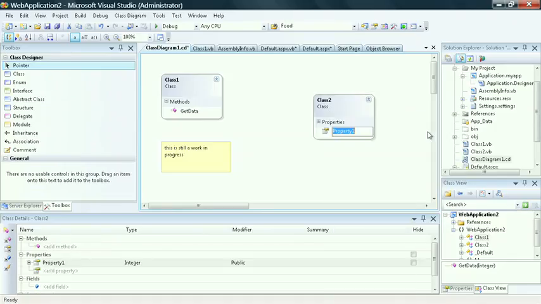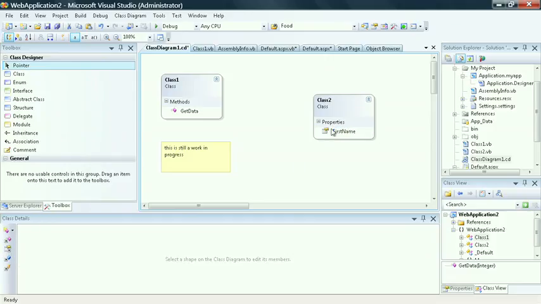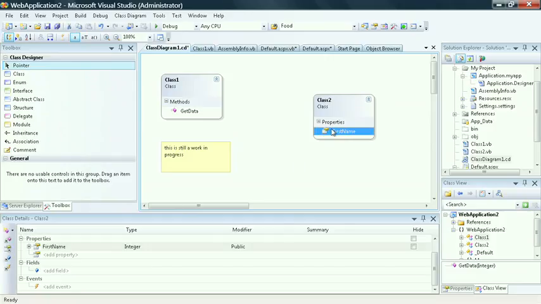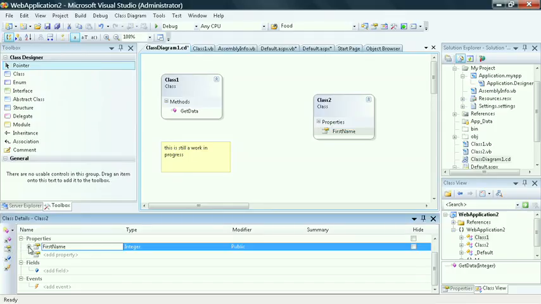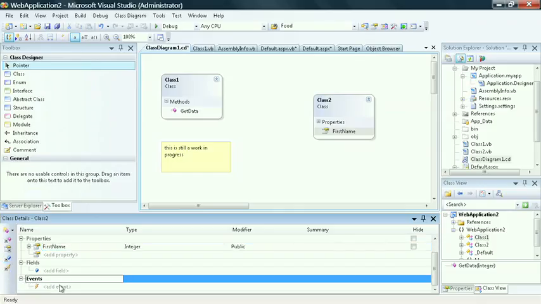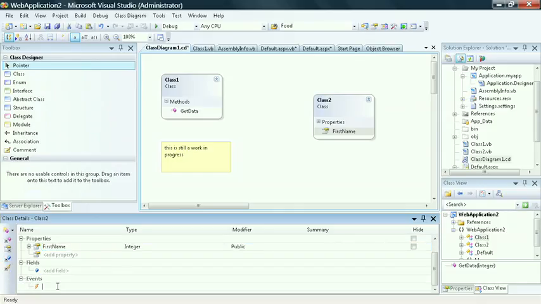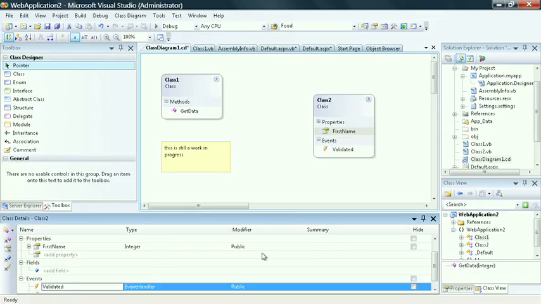to it. By selecting the Properties option, I can select first name as a particular property, and selecting this, I can see that I can view it down in my Properties window in my Class Details. I can also work directly in my Class Details window. I can go ahead and select the Navigate to Events property and go directly to the Events and choose an event. Let's call it Validated. And this can fire when the data has been validated.